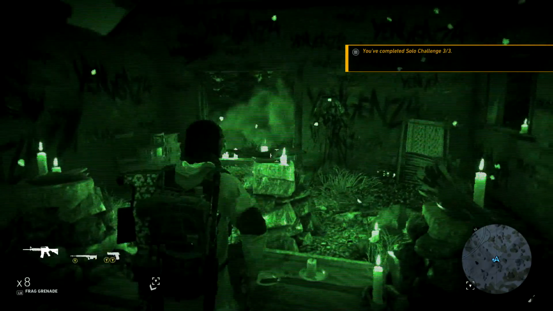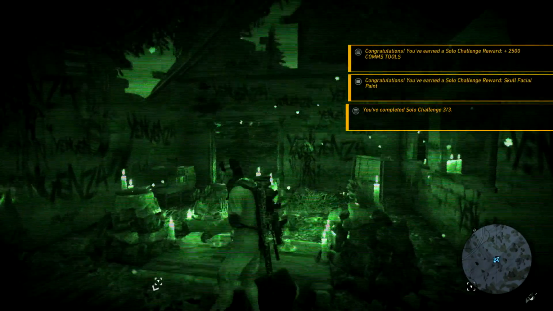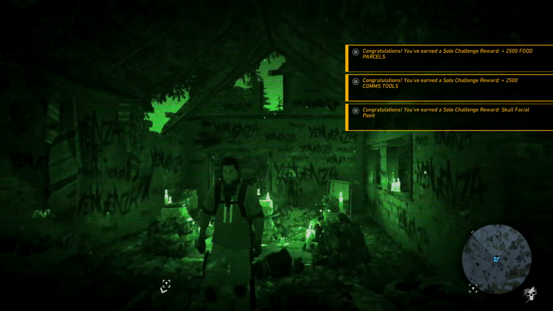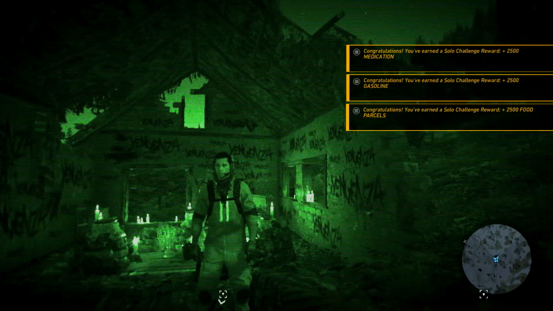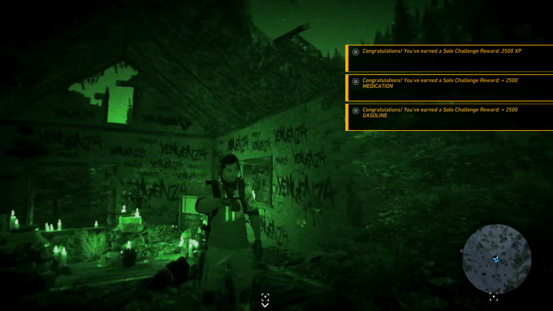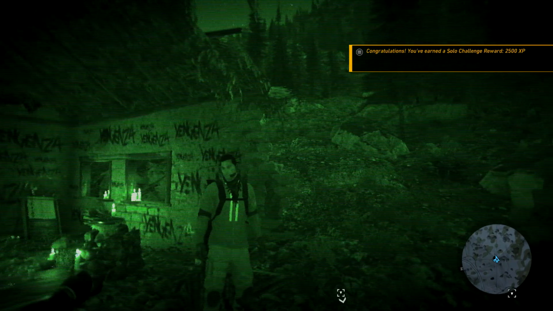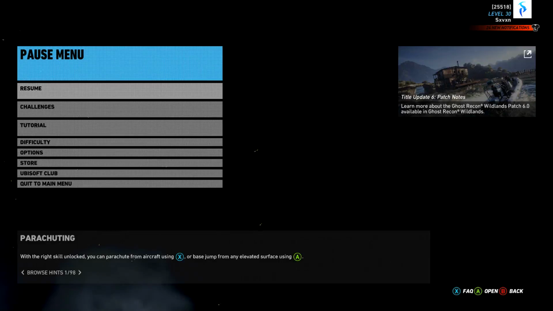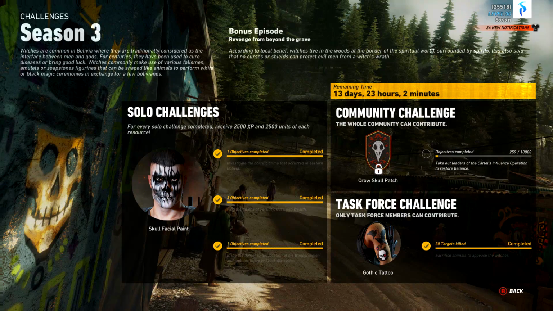And as you do so, it will complete 3 out of 3 solo challenges as well as release leaves into the air, and it looks very calming and much more relaxing because you don't have the evil whispers of the witches. Now this will give you all of the supplies as well as completing the challenge itself. Once you do all of these 5 steps, this will complete your solo challenges, and if you've done this during the time that it is active as a weekly challenge, you will unlock a free skull facial paint, which looks brilliant on your character.